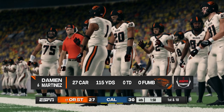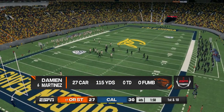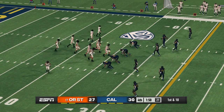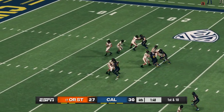Talk about a pressure-filled situation. Martinez's playmaking abilities have gotten to this point, Kirk, and now he's got a chance to put it away. Well, you're talking about one of the most explosive players on this field, and if I'm running this offense, I'm finding any possible way to get the football into his hands. He has the potential of taking the ball to the house anytime he touches the ball. It's pressure-packed moments like this where great players need to step up.